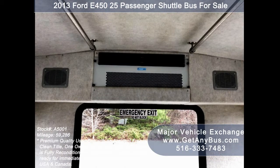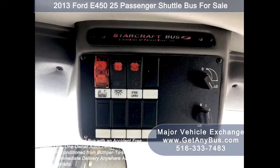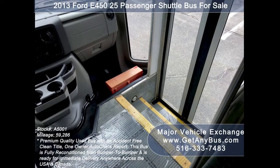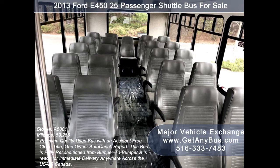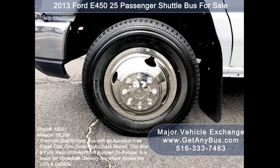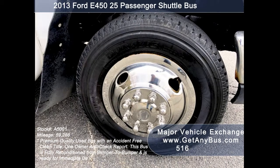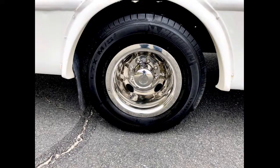Additional features include a rear heating unit for colder months, AM/FM/CD audio system with speakers throughout, advanced fastener tidal system, stainless steel entrance rails with vanity panels and overhead handrails, padded and carpeted interior with overhead lighting, high-back vinyl seating with seat belts and armrests for 25 passengers, gray rubber transit floor, and tires with brand new chrome wheel covers and mud flaps in very good to excellent condition with substantial tread remaining.